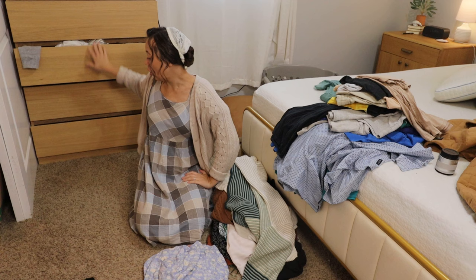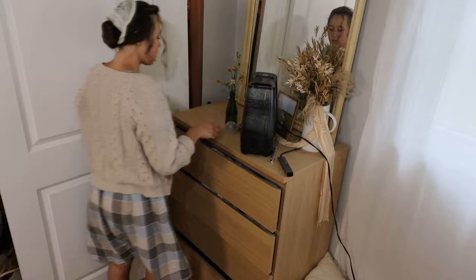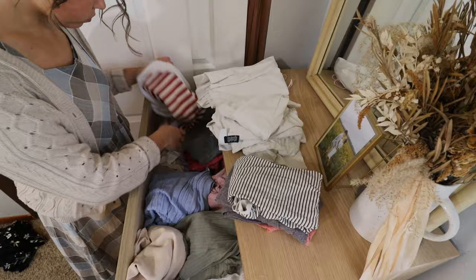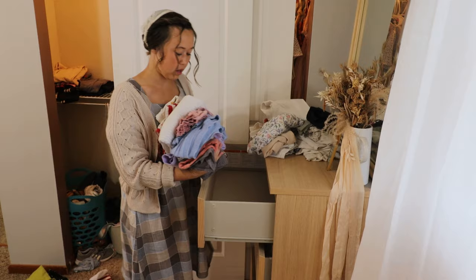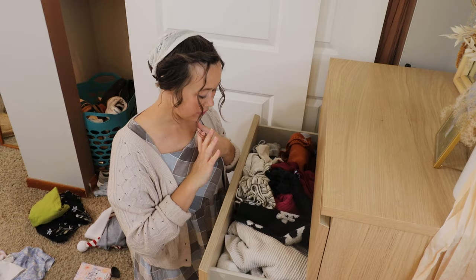Now I'm ready to go through all of these dressers and figure out what I'm keeping. Actually, before I do that, I'm going to clean up my dresser top first so that's already a nice space before I get into the drawers. This drawer is like my t-shirts and that sort of thing — I know there's a lot of these that I don't wear, so I'm ready to go through them. Now they're a little bit divided: the clothes I'm keeping, a stack I'm also keeping but want more organized — those are undershirts and tank tops — and then I'm getting rid of all of these shirts. This next drawer is all like winter shirts and sweaters. Let's declutter it.